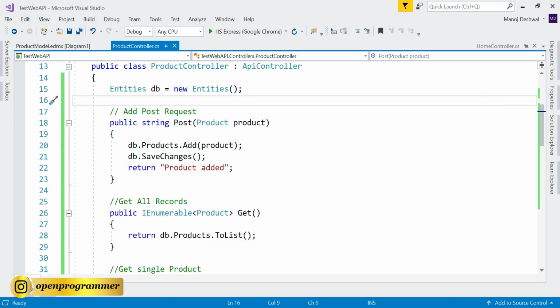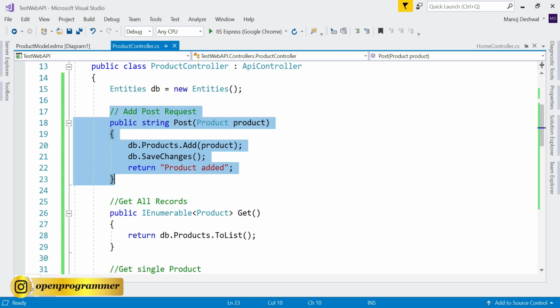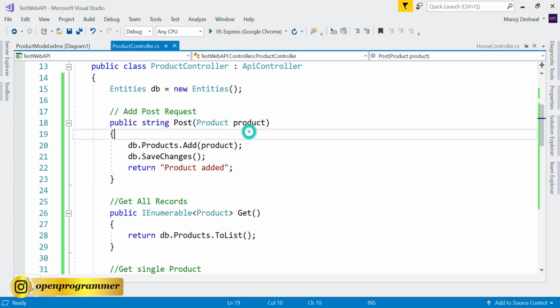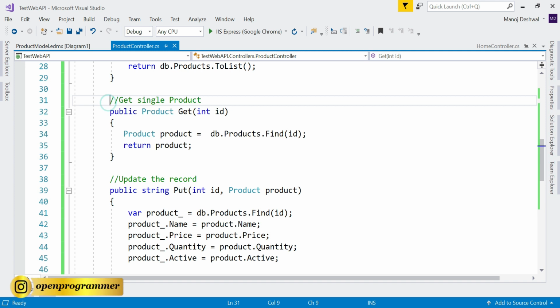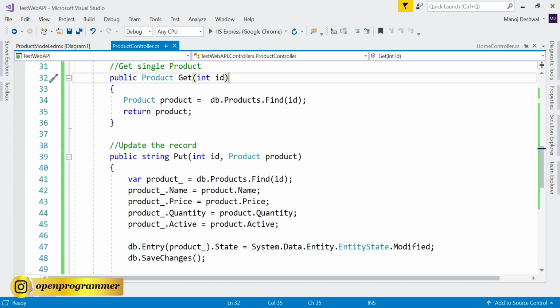After that, we have created a post which is expecting a product object, and then we are having two methods, one returning all the products and one returning a single product based on the ID which we are passing from the front end or the request.